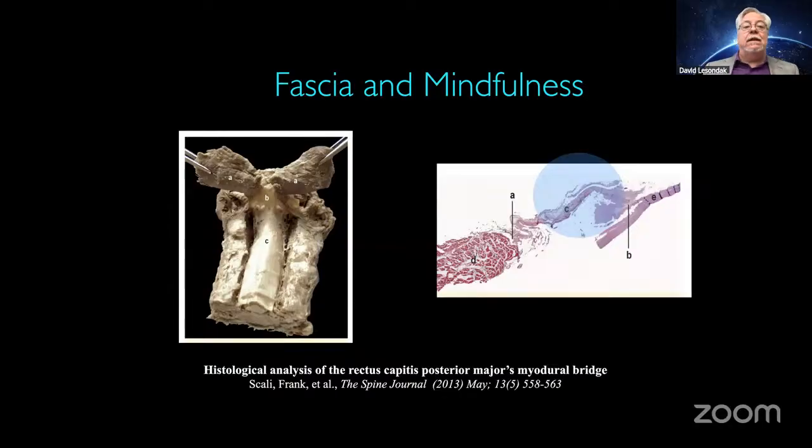So where is this connection between the fascia in the brain, the body and the mind and the brain? And it's all one and the same anyway, if you've been following the metaphor of the land and the water. But this is the anatomical location of the myodural bridge. So what you're seeing there is the spinal column. You're seeing on the A, the suboccipitals, and the B portion is the myodural bridge, which is blown up on the right. And you're seeing a histogram there with the muscle tissue to the right of the screen. And then what you're seeing in that area that's shaded in the circle C, that's where the mechanoreceptors in the fascia from the muscle are going into the brainstem.